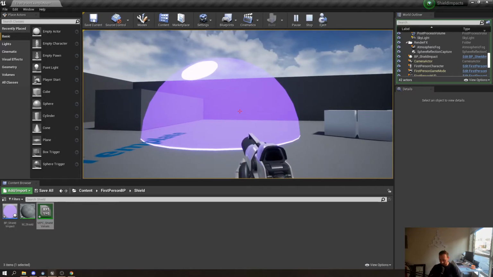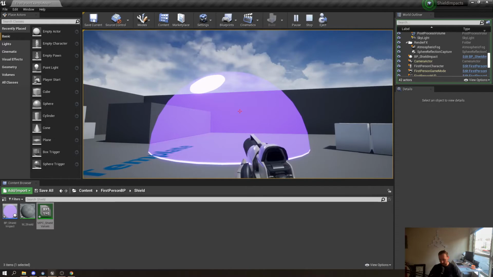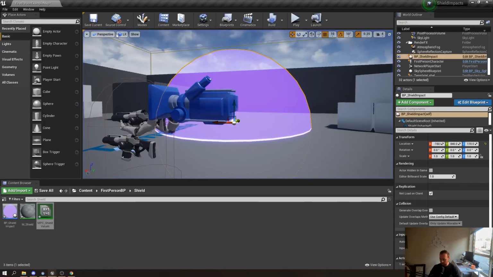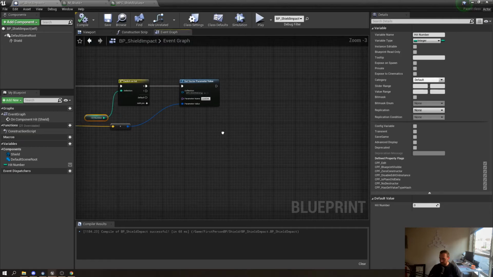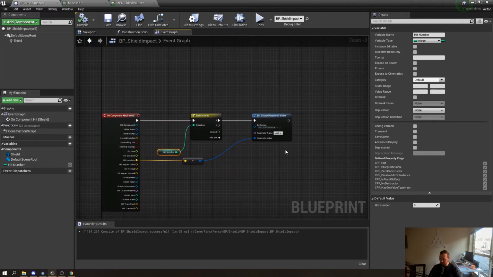But for starters, let's go ahead and get it set up on a timeline to make it look a little bit nicer. So let me go ahead and end play here. We're going to need to pull up the blueprint again. So this blueprint is very simple right now, right? But what we're going to need to do is make it just a little bit more in depth. And we're going to have a second point as well so you guys can see what happens when you add in an extra element to it.